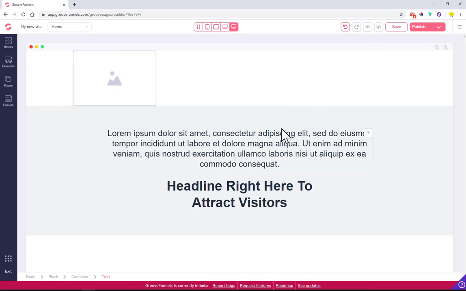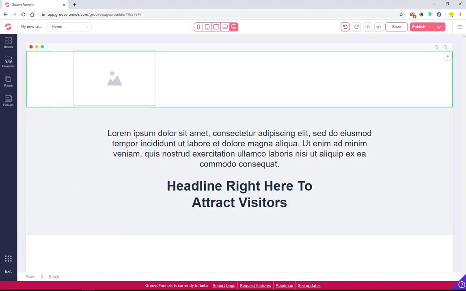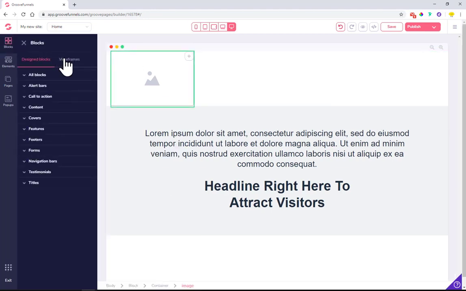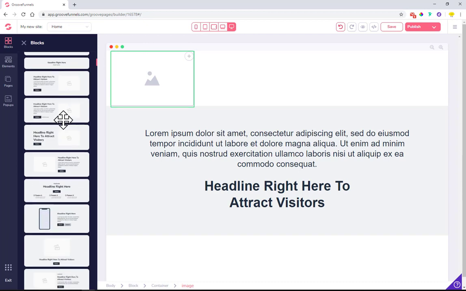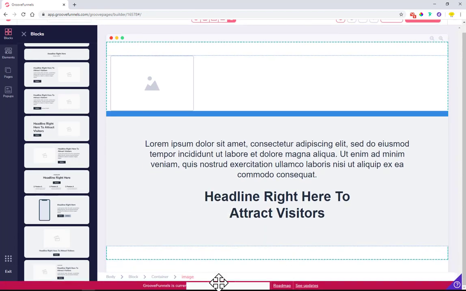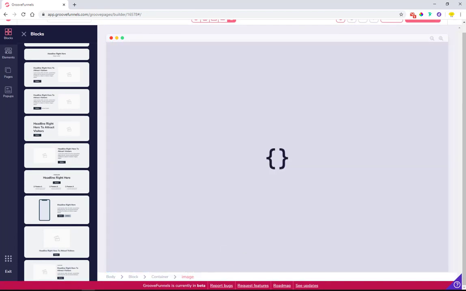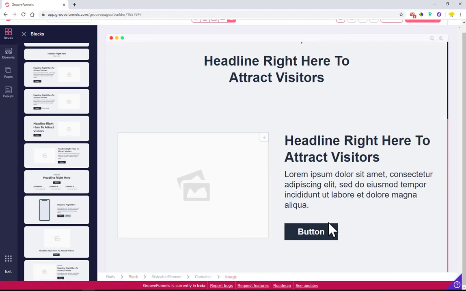Now we want to have a block that has two columns on the side. Okay, let's just do that one. So find wireframe and then find something like this. We can work with this one, maybe that. Here we go. So this will be our block where the main part of the content is.